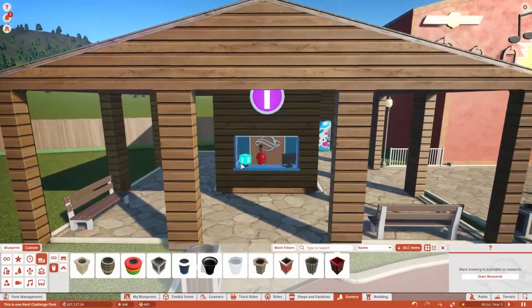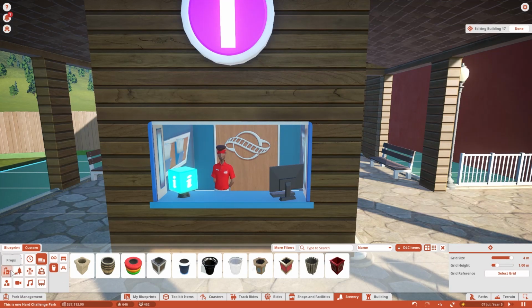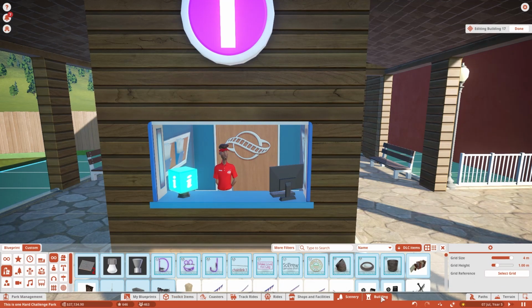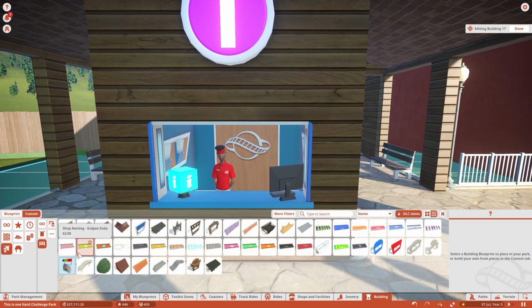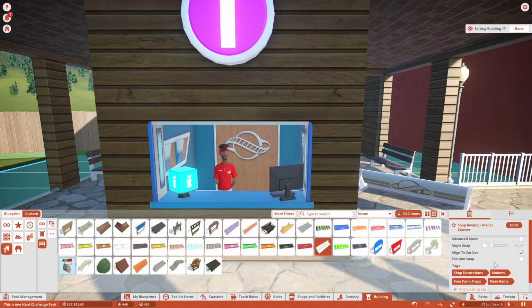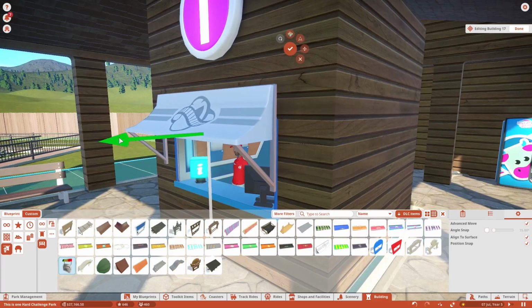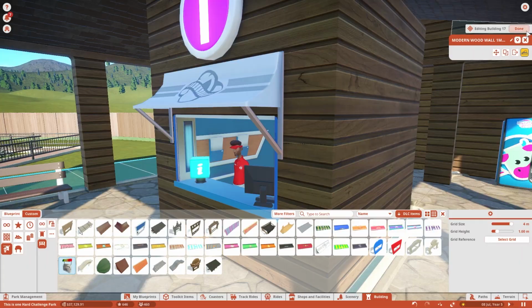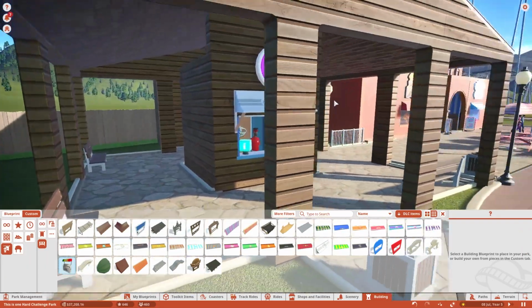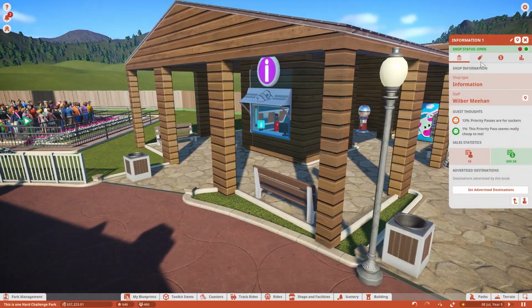I think we should add another little thingamabob here as well. It's not props. It's going to be under buildings still, I think. Decorations. There we go. Shop decorations. Now, there isn't a specific information one, I don't think. So, it's just going to have to be the standard awning. There we go. Nice and simple, nice and easy.